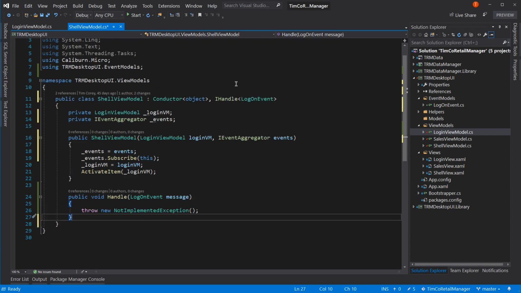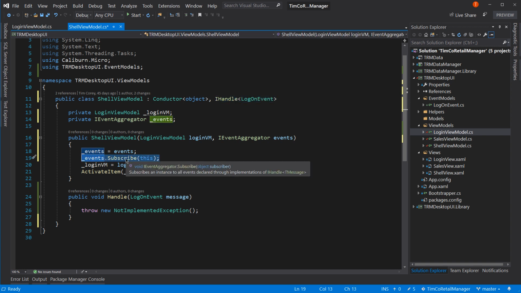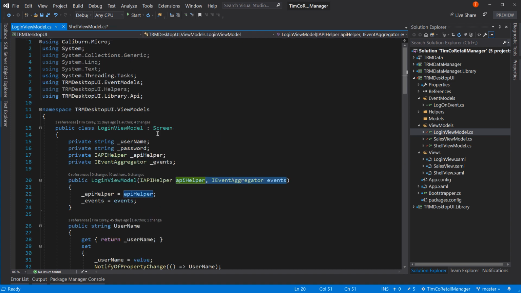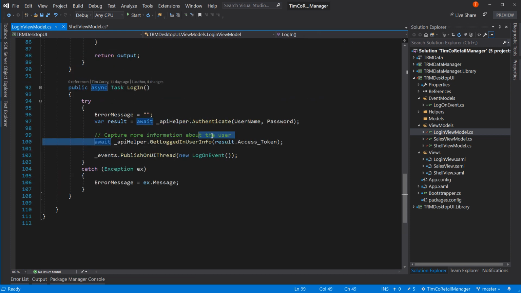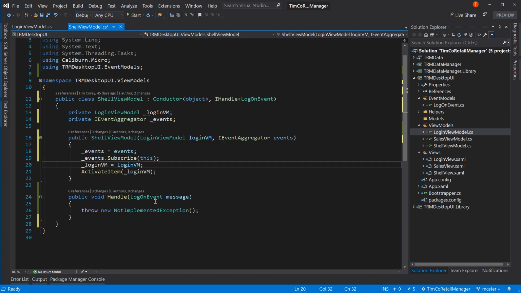So that's part one. Have the handler specify what events you're listening for. Part two is to subscribe to events in general. Okay, so now we have an event that's going to fire whenever we log in. And that's successful login. So right down here at the bottom, we log in, we're going to wait for this to be done. If there's any problems, it goes to the catch. It never hits this line down here. But if there is no problems, it will get to this line right here that says publish in the UI thread a new logon event. And with that, this will get triggered.